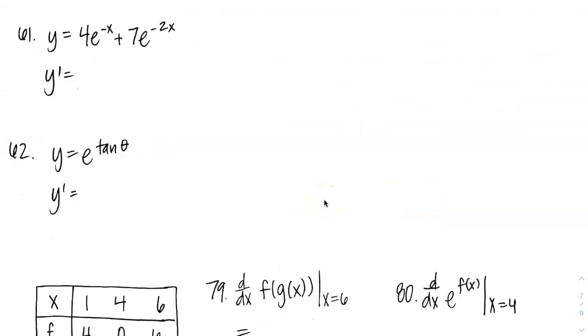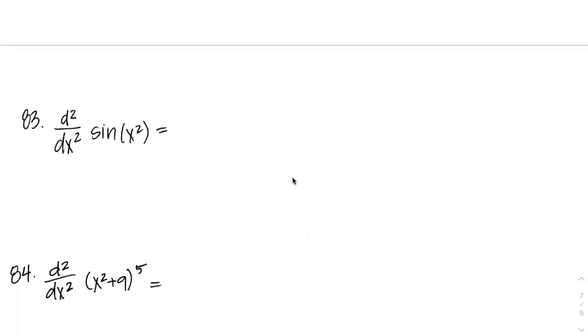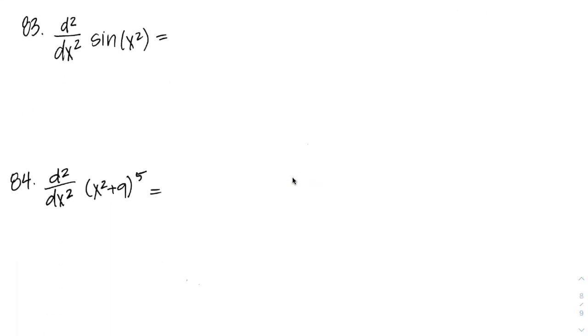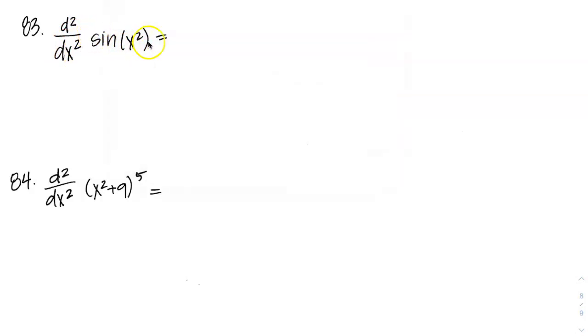More ease. I think this page we just did. Okay, I'll edit that out of the worksheet. 83. So d2 dx. So we want the second derivative of this. So the second derivative of this guy right here. So the second derivative one time. So d of dx would be a chain rule.